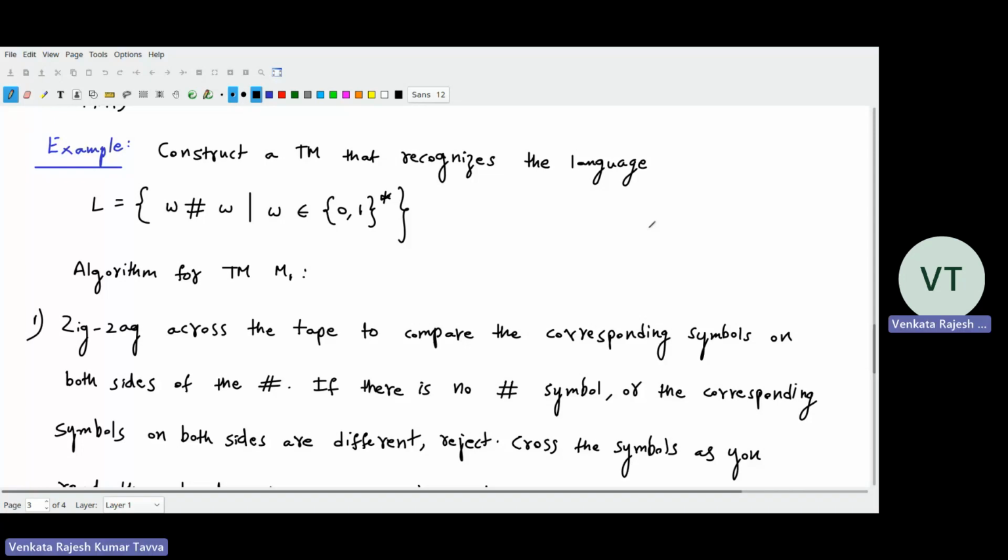Why is this? Because all that you have is the tape. You can't say, okay, I won't cross the symbols, I will just remember the symbols I saw or the position that I saw. Where do you store this position? I saw the first symbol, second symbol, third symbol, so when I come back, I will see the fourth symbol. But you need to store these numbers 1, 2, 3 somewhere. Where do you store them? There is no other separate memory. All that you have is the tape. So if you have to store that number, again, you have to store it somewhere. But that number doesn't mean anything to a computer. Even to understand that number, you would have to do some computation.